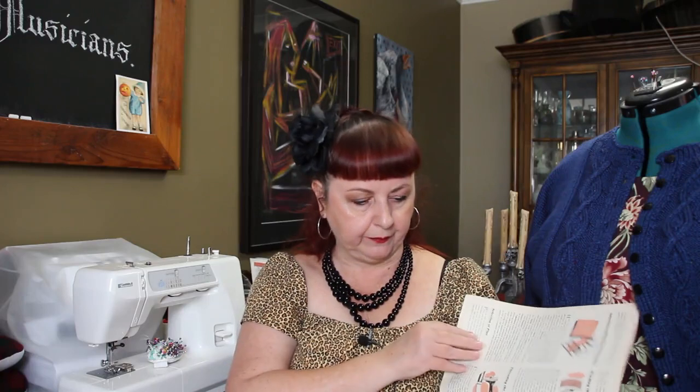1955. And this is Singer Sewing Skills Reference Book. I'm not 100% sure about this, but I think I saw another video with somebody who had a similar book, and it may have come with their sewing machine back then, along with the manual. It might have been an extra, but it definitely talks about sewing parts in here at the beginning. So I'll do a very quick flip through of this one as well.